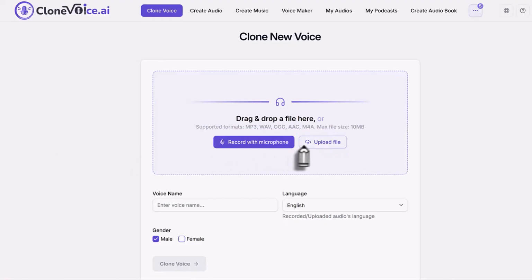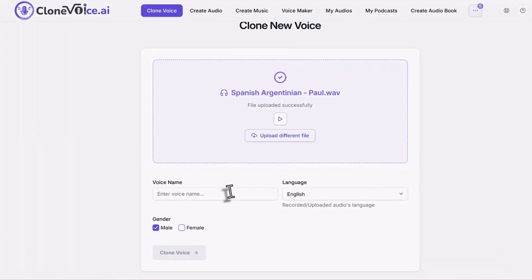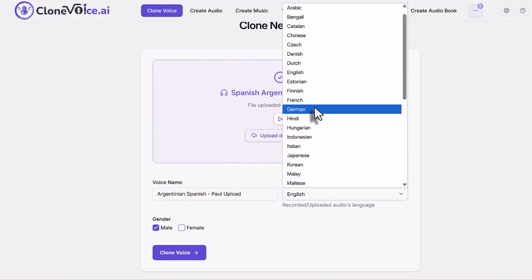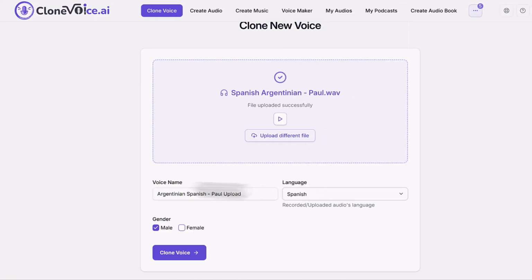And then once you do so, you can just go in and upload, let's say in this case, Argentinian Spanish. Let's say that's something you want to do. And then you just name it Argentinian Spanish, or whatever is something you can remember. And then put the language, Spanish, and that sort of thing. In this particular case, you don't even have to tick Argentinian Spanish. Our algorithm will automatically understand whatever Spanish it is, as long as it's speaking that language. Is that clear? And then you can just click on Clone Voice, and it's good to go.